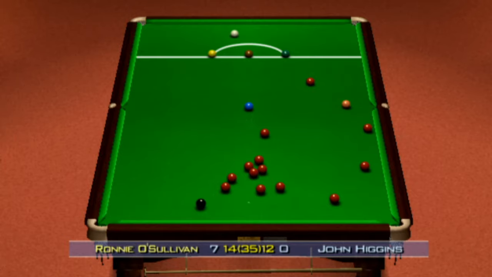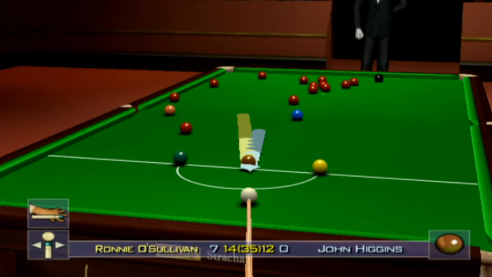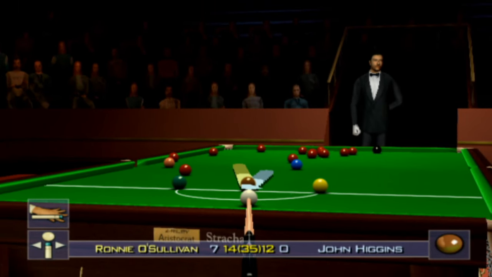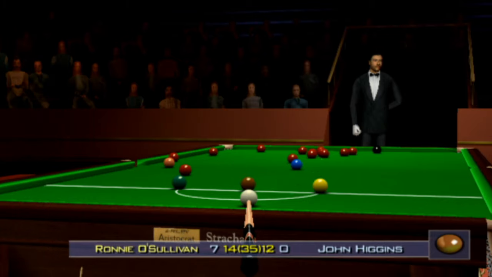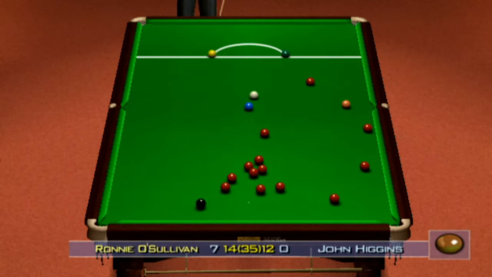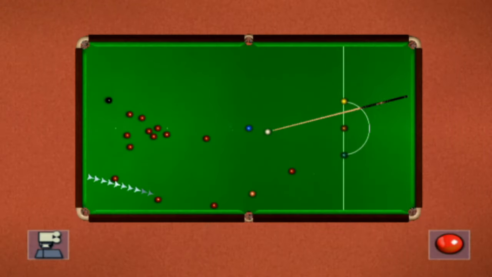Seven. Can we see enough of the pink? No, we can't. So it's going to have to be the long straight brown. And I tell you what, this is not a nice shot to have to take on. But I think it'll be fine. Just got to play a sort of stun run through here. Brown's there. He's done well to put that one in. That'll do nicely. Red along the right-hand cushion now, maybe. No, we can see enough of this red.